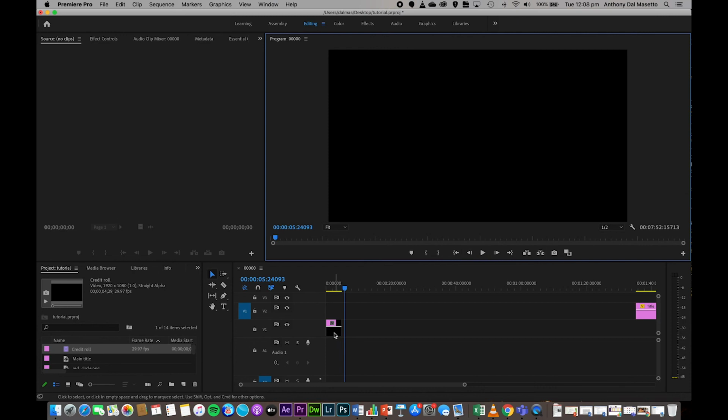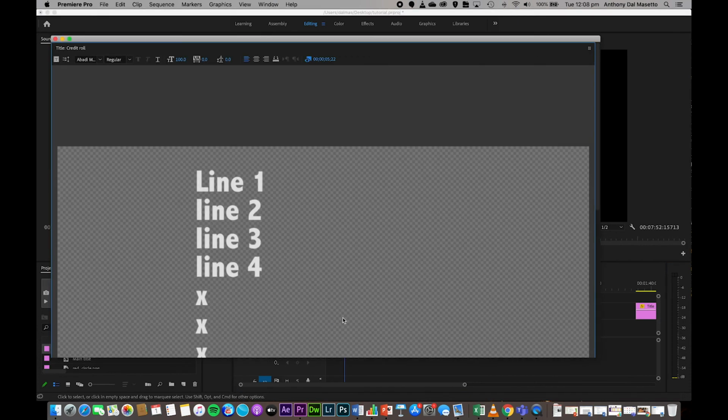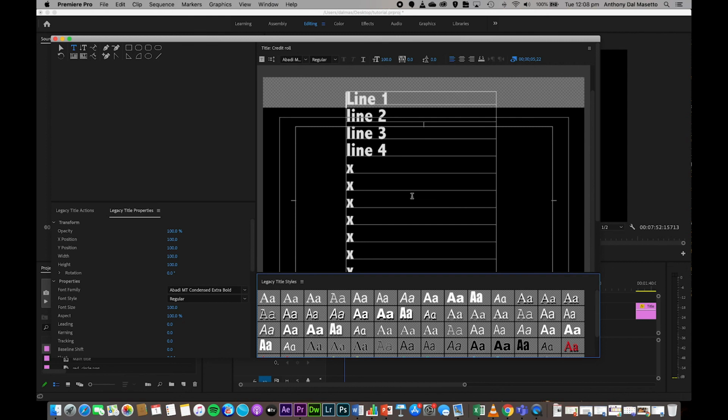And that's about all there is to it. If you need to change something like the timing, etc., you can just double click on that on the timeline, and then you can do things like change how long the credit roll goes for, because it might be going too long, too short, etc. Change your fonts, etc. All of those controls are in here, but that's the basis of how you create a credit roll.